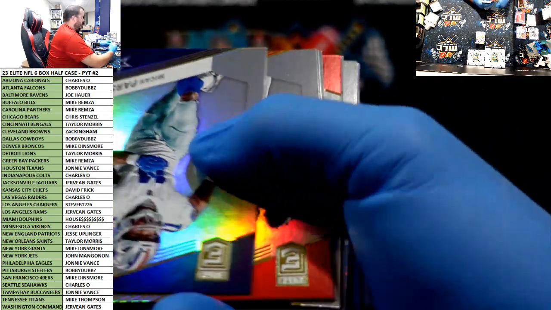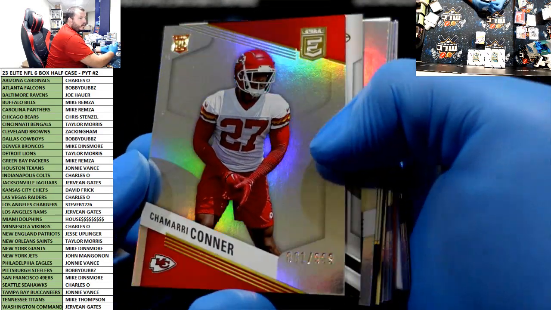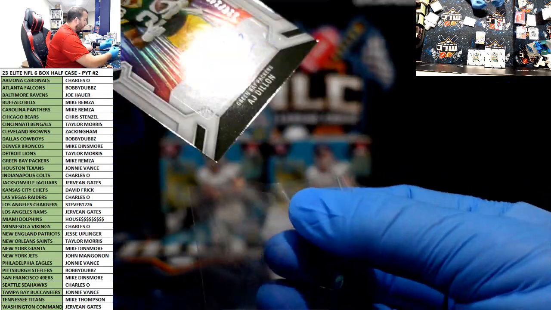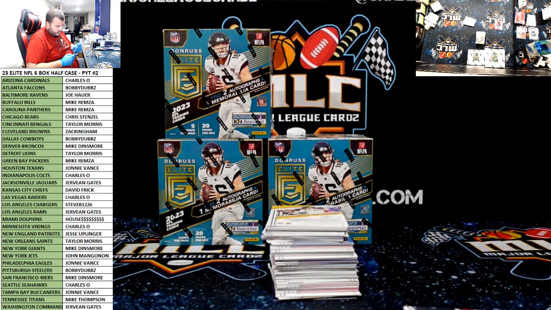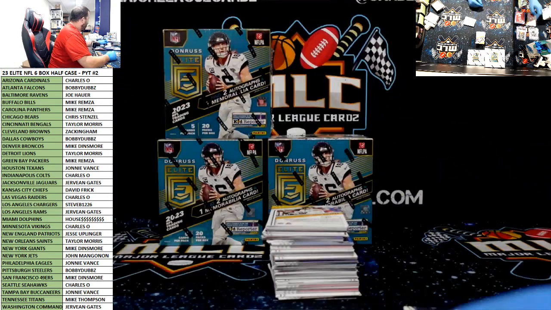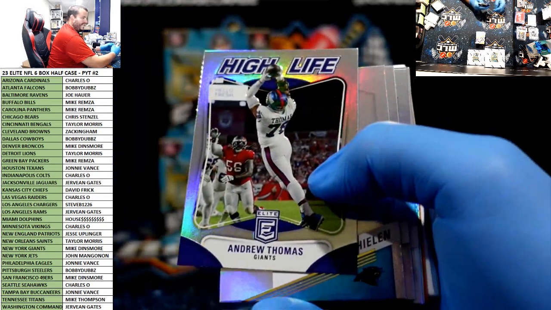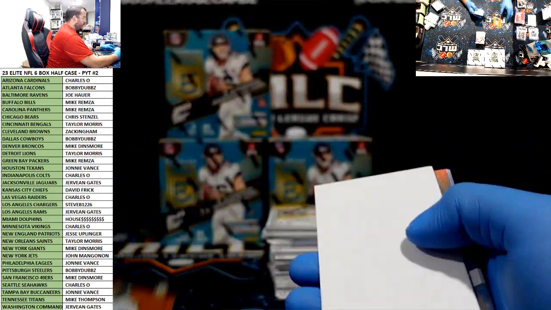Olave, playmakers. Shamari Connor, $9.99. KC again. AJ Dillon, Back to the Future auto for the Green Bay Packers to 149. Green Bay's Mike Remza. He's better than Young and Stroud. Devon Witherspoon at $3.99, Seattle.